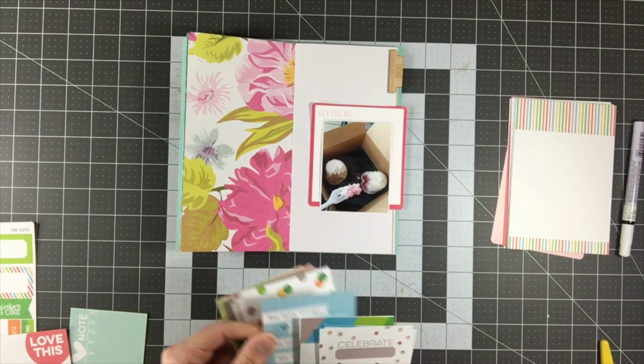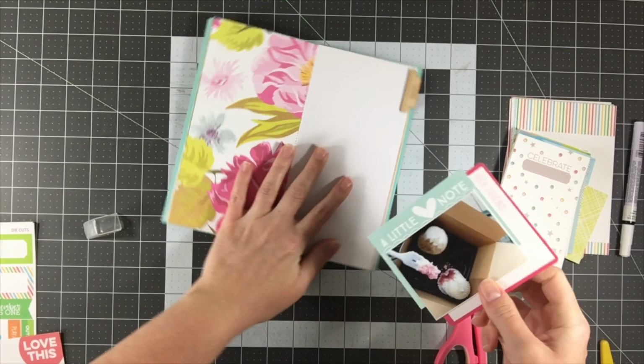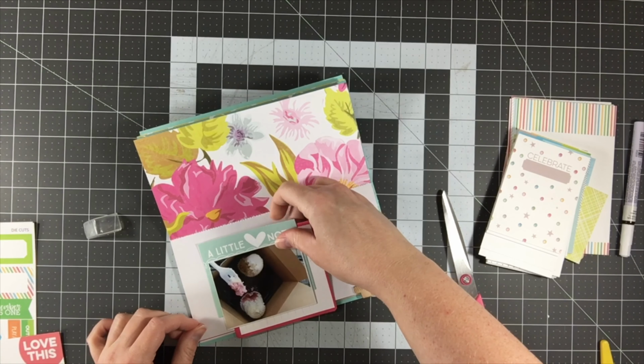I've been using these here for a bit. I have had them for quite a long time and never used them, but I find that in these traveler's notebooks, they are super fun to include. So I'm just layering up a couple pieces. I've got this one 3x4 card that says a little love note, and that is the title of this page, a little love note, but it's all about these cupcakes. And then I'm layering it on top of this 4x4 card that I had.